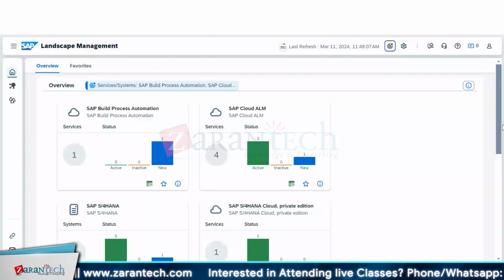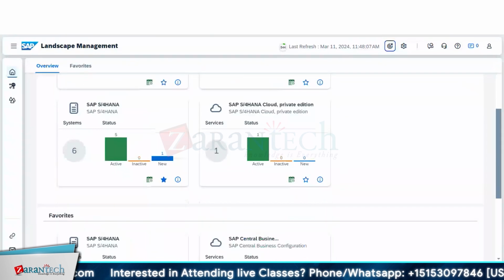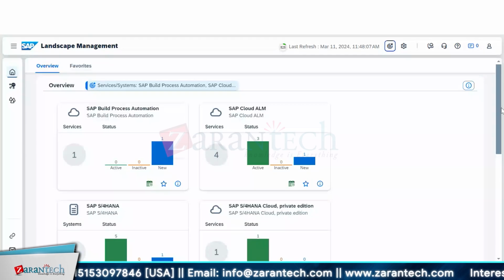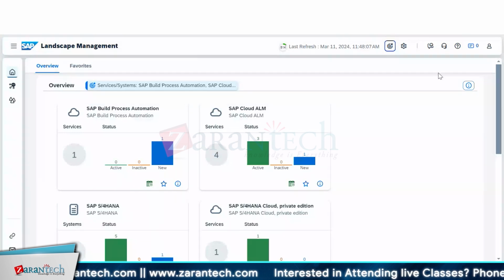So you are saying that these systems are pre-configured in this landscape management app, right? For all cloud solutions, the data or the connection comes automatically, because Cloud ALM sits on BTP, and all your cloud solutions also sit on BTP. The information is just shared with Cloud ALM. So if it is available here, then only we can do the system grouping, right? If it's not available here, we cannot do that. Right, it won't show up in this list. Okay, understood.